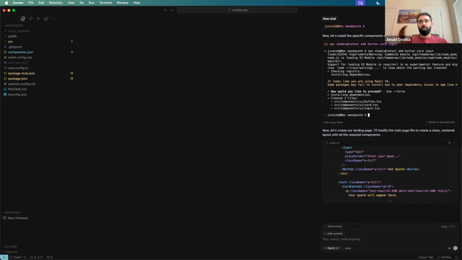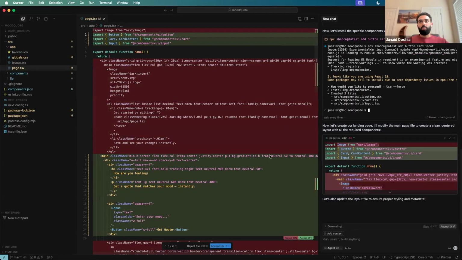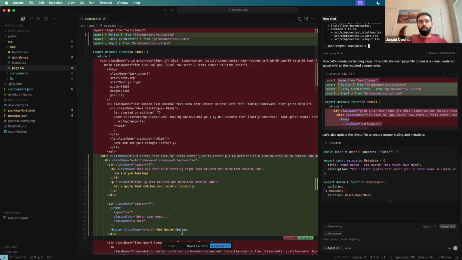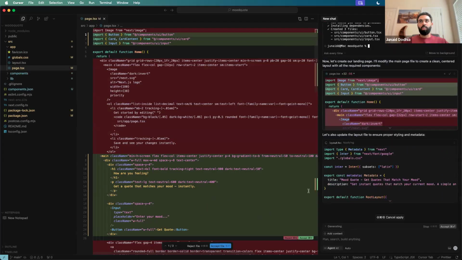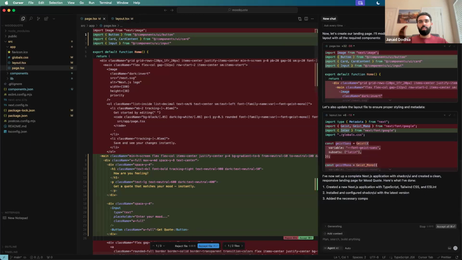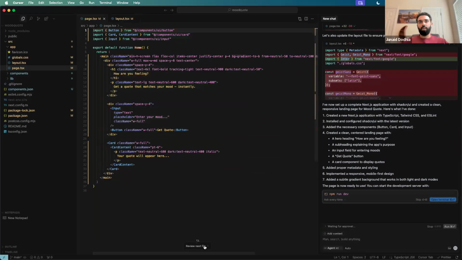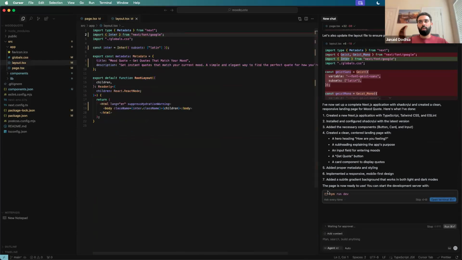It's writing more code for us. And if you see, it's populating the code base for us right here. So now if you look, there are two ways to accept this code. In the code base, there's an accept and reject here, and then there is an accept here. So I'm going to accept everything. And then it created the Next.js application for us. And now it's showing us how to run this.